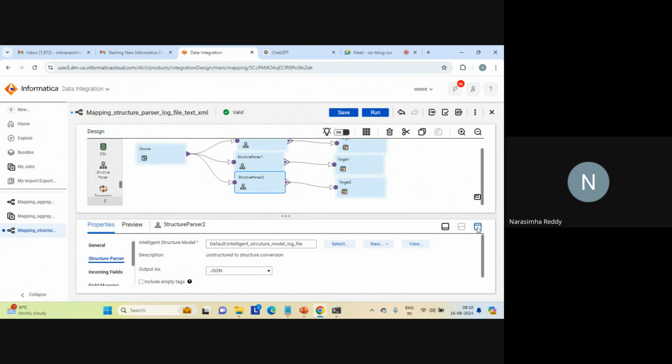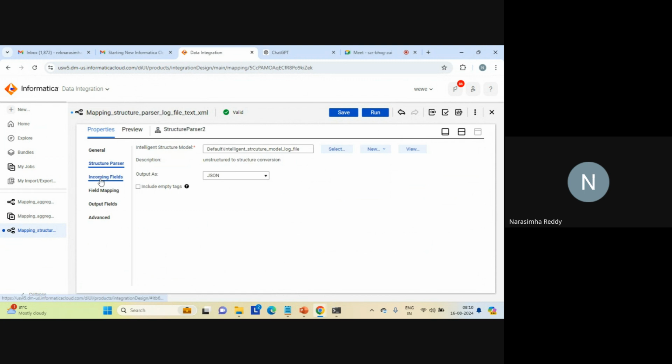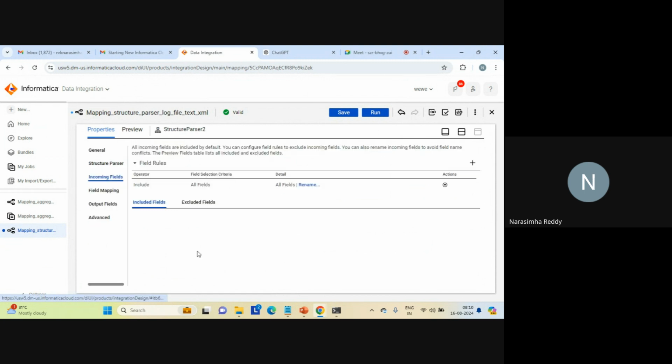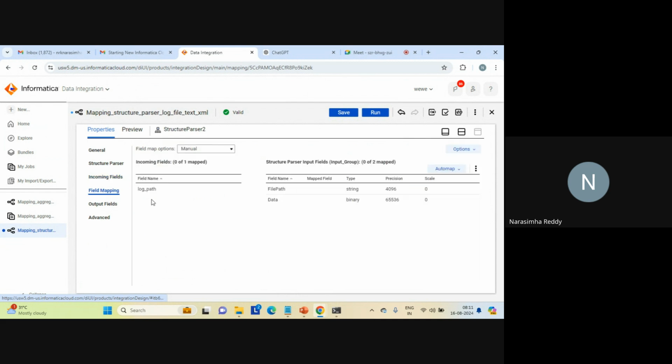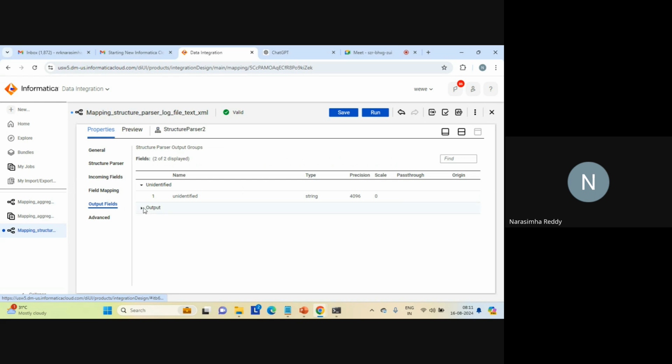Now let's configure structure parser. Incoming is same and field mapping we should do it here. Map log path to file path here and then see output fields where we got output field name.